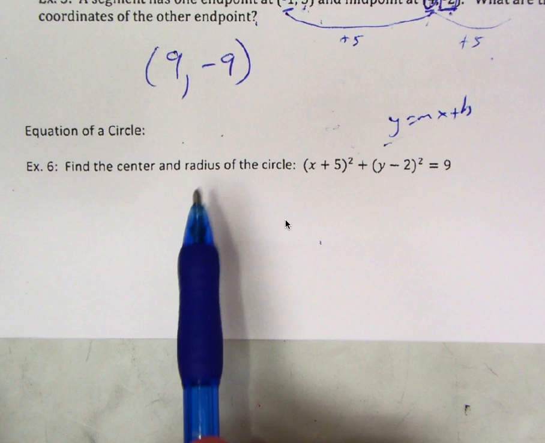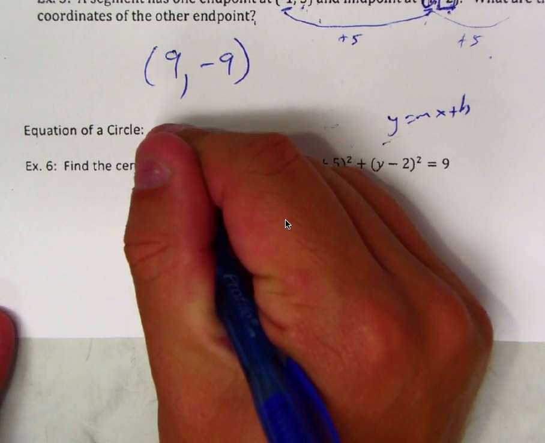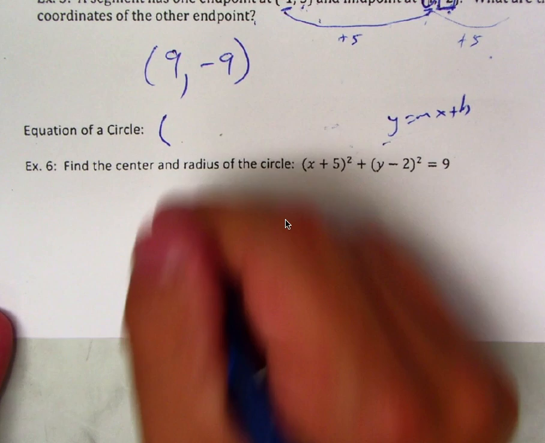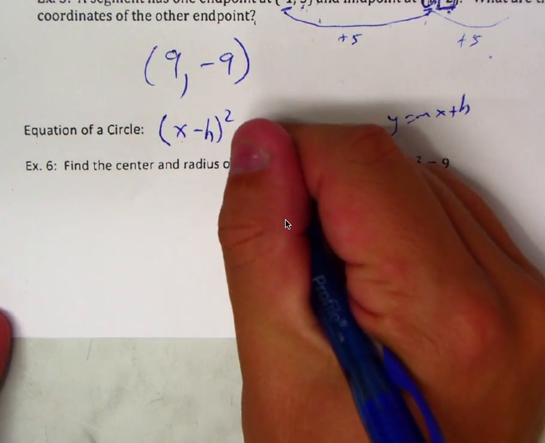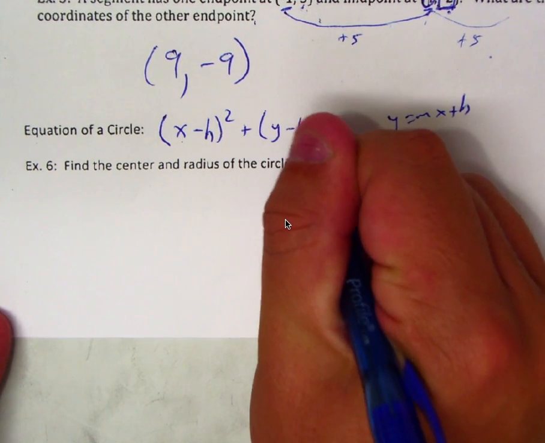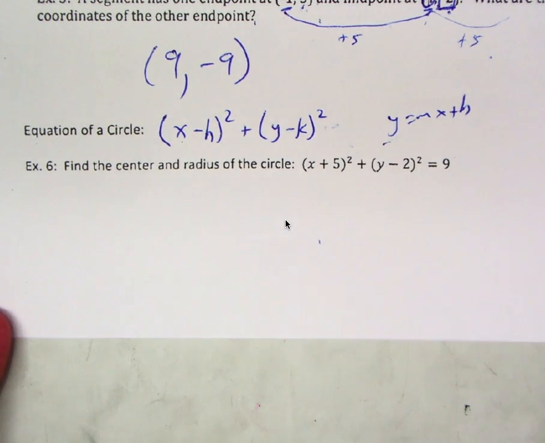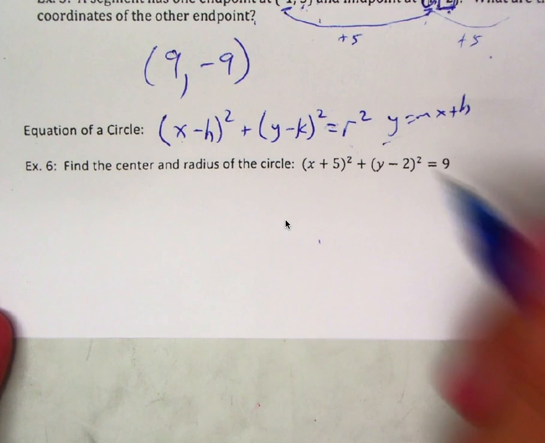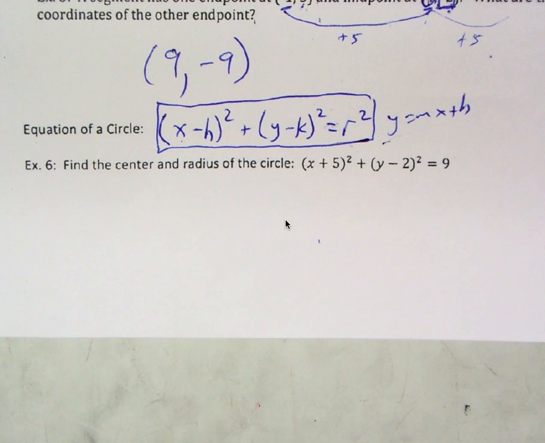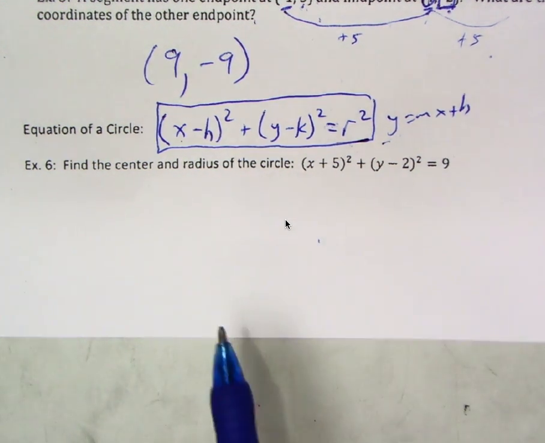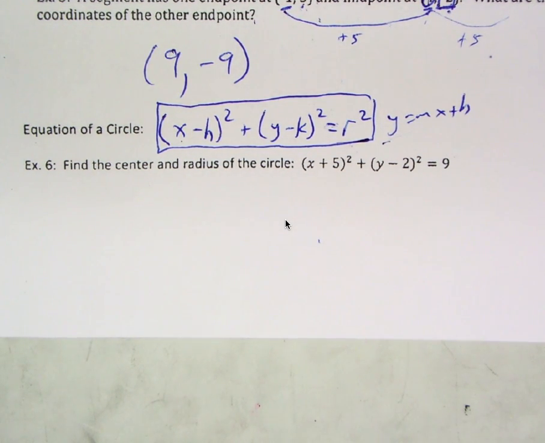I'm going to write the equation and then tell you what all the variables stand for. So your circle equation is this. It's x minus h, quantity squared, plus y minus k, quantity squared, equals r squared. This is your circle equation. This is the standard form of a circle right here. Now, formulas and equations mean absolutely nothing unless you know what the variables stand for. So think about what's important in a circle. There are 2 very, very important things when you're talking about a circle. Think about what those 2 things are.